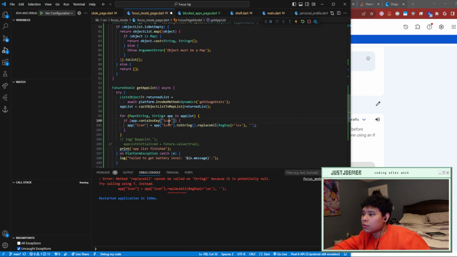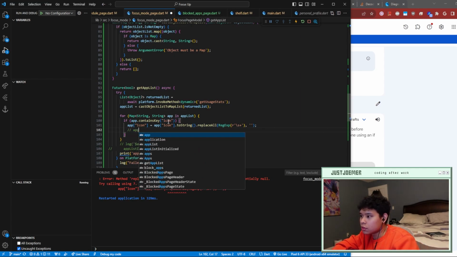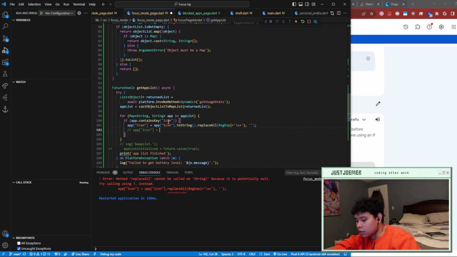No. We should have it be blank, or we should only have it do this if it contains the key, because if we don't check if it has the key first, then this will run, and if we don't have this if block, then what we'll essentially be doing is we'll be setting the icon to an empty string, and you know, when we convert this into an image, it'll be nothing.